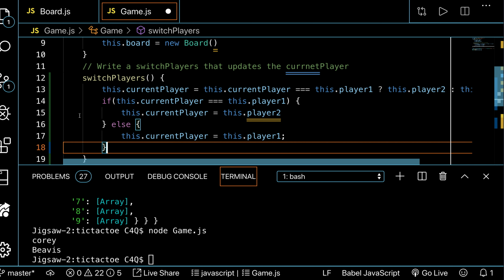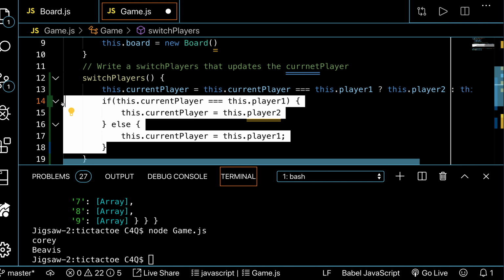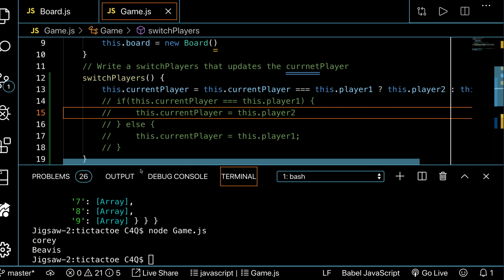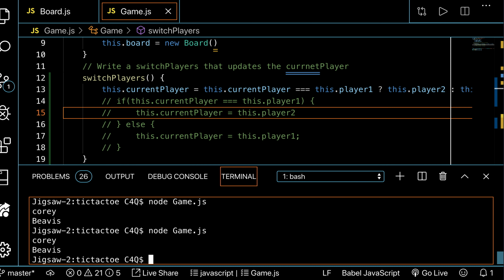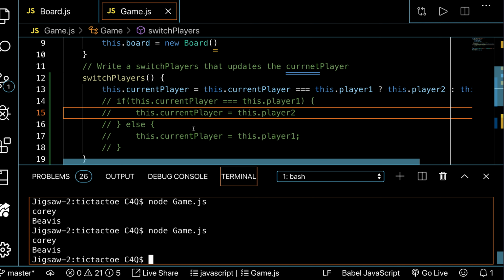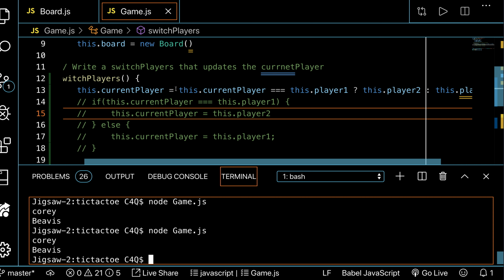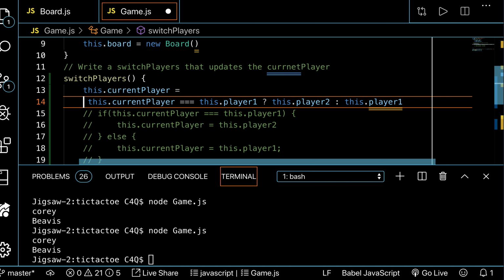Right, so we could take 5 lines of code and make it 1 line of code. We should still test it. Corey gave us. So it's working. It's a little messy, so maybe I'll just go like that.